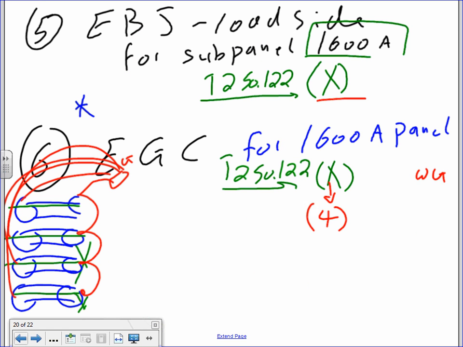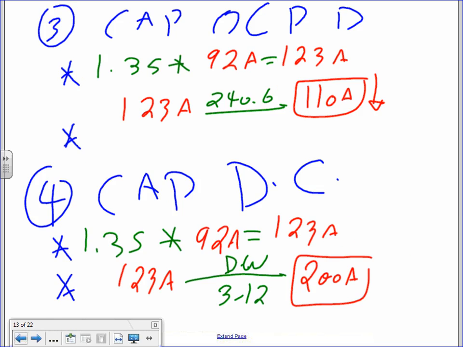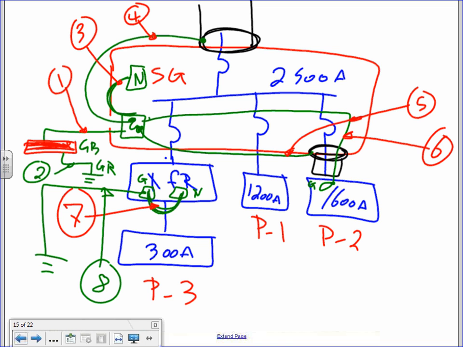Now we'll do the equipment bonding jumper, load side, for the sub panel, 1600 amp. Now I'm asking you guys to find me an equipment bonding jumper on the load side for the sub panel. I'm going to take you all the way to the diagram here. Can you guys see that 1600 amp? This is what I'm talking about. There's a conduit coming to the switchgear from another panel, and I need to bond the conduit to the ground bar with a wire. And then I need the equipment ground conductor that grounds the sub panel. This sub panel, I need to bond the conduit coming to it, and I need to have an equipment ground conductor. Okay, so let's go do that.